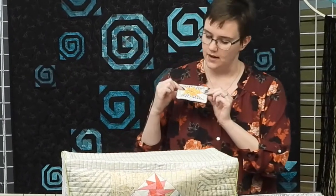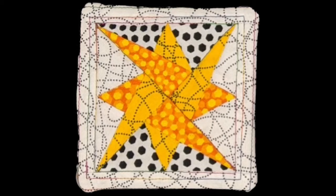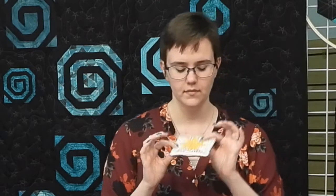If you are not familiar with foundation paper piecing, this is maybe not a good starter project because the author does not give you any guidance on how to paper piece — she doesn't even tell you what size to cut your pieces for each section. So you want to have at least one foundation paper piecing project under your belt before you tackle this. It's not hard, but without direction it's uncomfortable. This is a great scrappy project, or if you have charm squares lying around, the charm squares are the perfect size for the background and the stars — one charm square will actually make two of the stars.